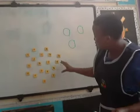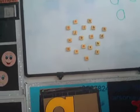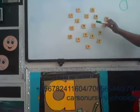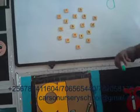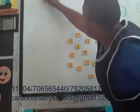So I have here different sounds, a variety of sounds. Everybody look. We've learned sound A. Children, is this sound A? No. Is this sound A? No. Is this sound A? No. Is this sound A? No. Is this sound A? Yes. So we are going to sort out only sound A. Is this sound A? Yes. Let's put it here in the corner so that we hide away our nice sound A.